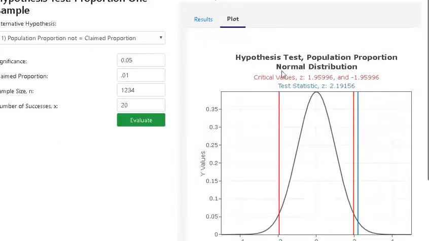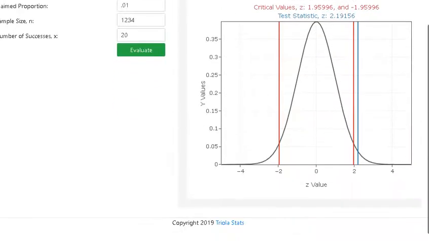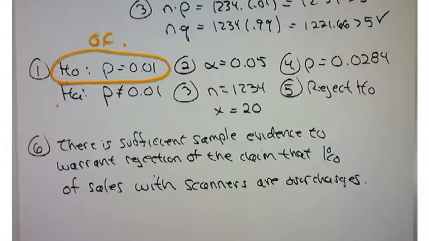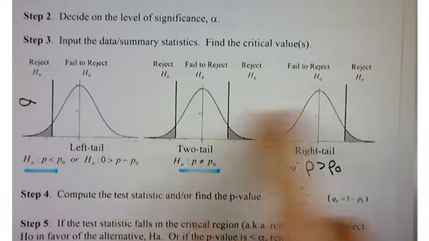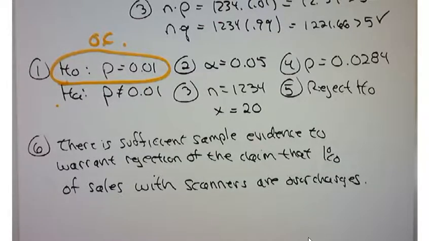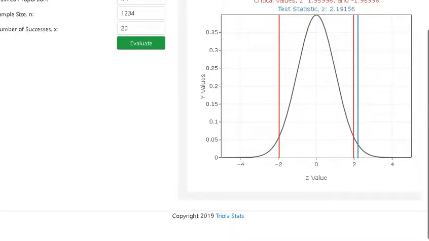Let's take a look at the graph. Our test statistic is in blue, and notice that it's in the rejection region, right? So at least doing this, the classical approach is giving us the same conclusion that we got by doing the p-value approach. With our p-value approach, since p was less than 0.05, we said, okay, let's reject. The classical approach would be setting things up like one of these. In fact, we did this distribution here, but we still fell in the tail, so again, it said to reject.